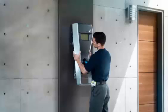This is why we have designed the entire life cycle of the BMW i3 in line with the principle of maximum conservation of resources and sustainability. With the BMW i3 it's easy to make sustainability part of your everyday life. Zero emissions at the point of use means less air pollution in urban areas and more fresh air for you to breathe.